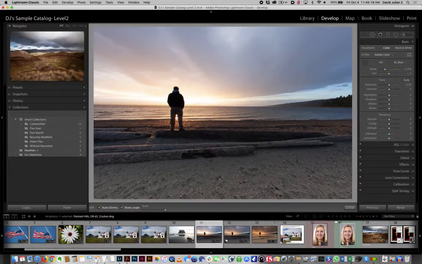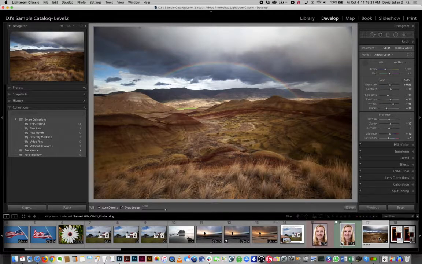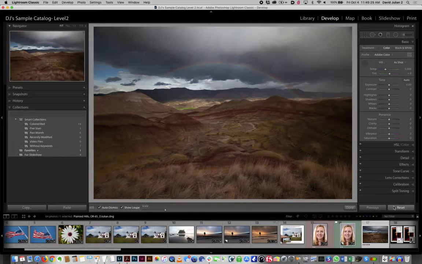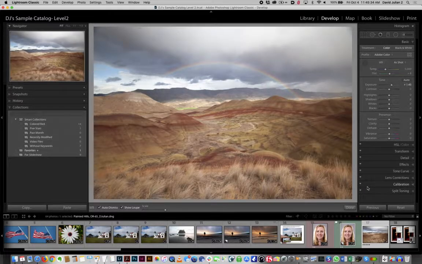This is kind of a gross version of it, so I'm going to find something a little bit different. So that's the raw, and I'm just going to bring up the exposure a little bit on this picture of the painted hills. Most of the time, and you can see it here, a wide angle lens is going to give you some corner light fall off, and that's called vignetting. And sometimes it's kind of cool looking. It forces the image into the center.